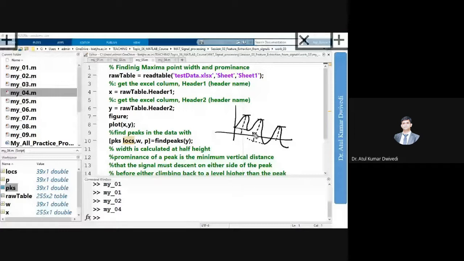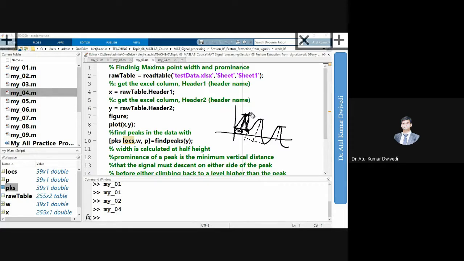So this connection, from this point to this point, is called width, and from this point to this point the distance is called prominence. It is the vertical distance, from the start peak to where it next goes up, called prominence.